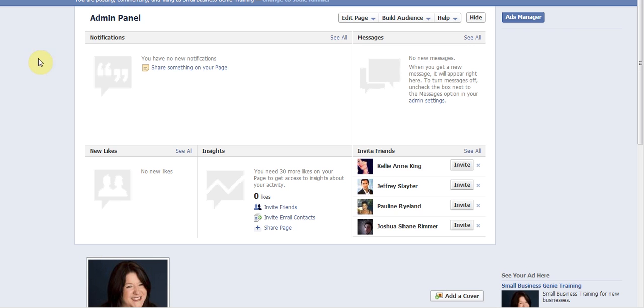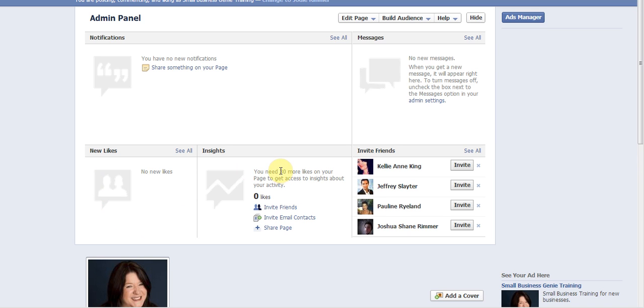Over here, what you first see is your admin panel. So you see what notifications you get. That's like people who have posted on your page, people who have liked your page or liked a post on your page. And you can also click on here to see all of them instead of just the lot that come down here. We'll show you a little bit more of those in our future training session once we get a few new likers on our page. All new likers come down here so you can see who's liked your page.